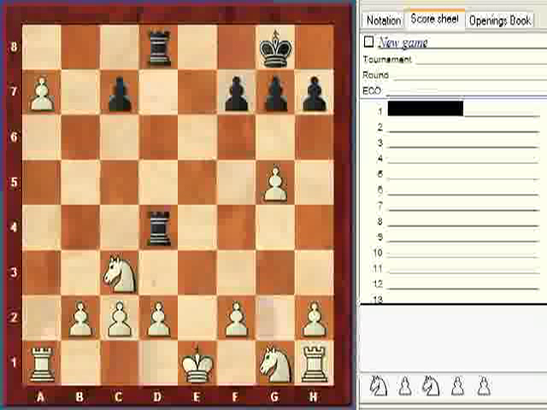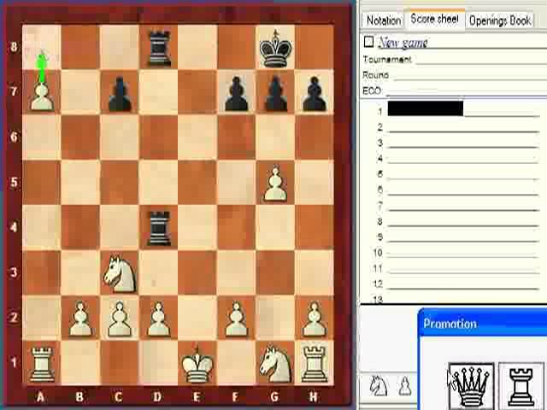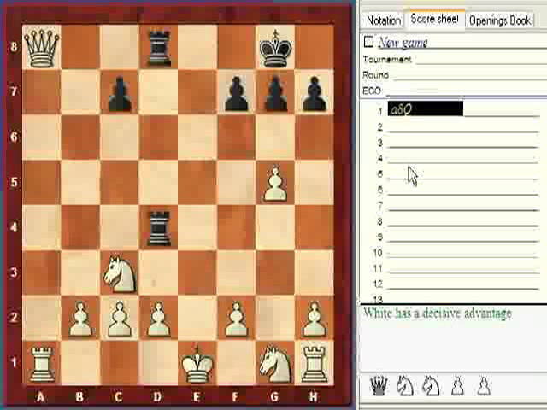Okay, I've set up this position to show several different notation things. First, let's cover en passant. Well, actually, let's cover promotion first. So let's say you're going to promote this pawn right here. Okay? So how do you show this? Well, you move the pawn. Let's say I promoted it to a queen. So what you show is it moved to A8, and then what it promoted to, Q for queen. If you promoted it to a rook, it would be R. If you promoted it to a bishop, it would be B, and so forth.